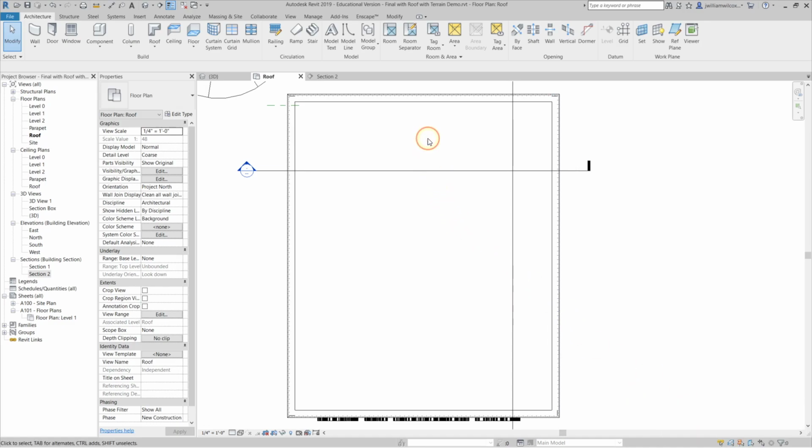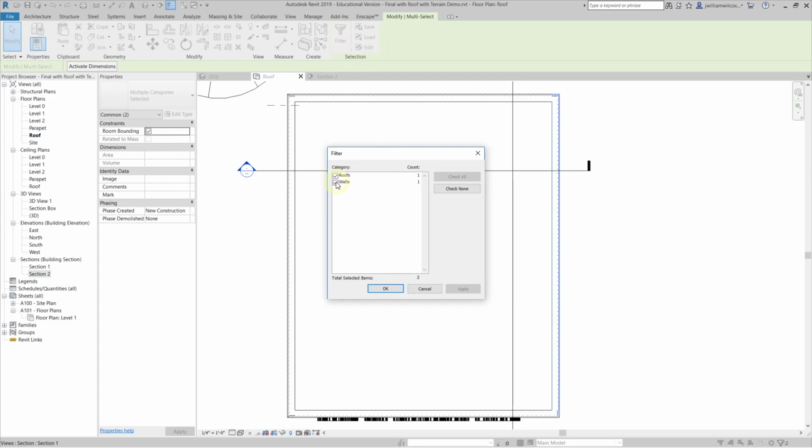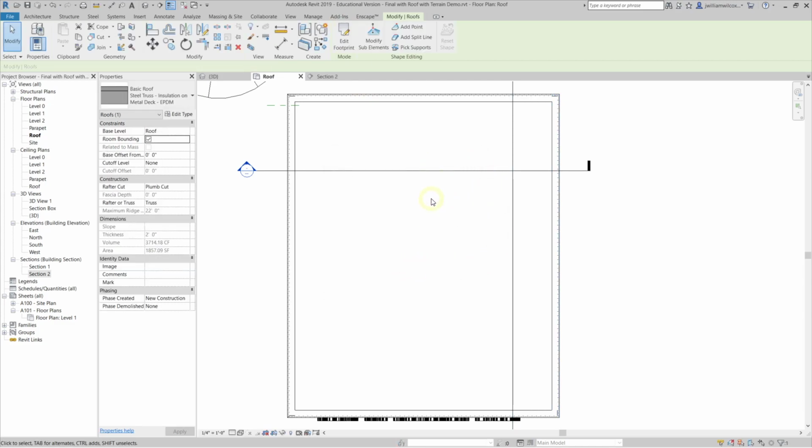Why am I not able to select my roof here? Okay, I don't know why I can't get my roof, but I'll have to slice through there, turn on the filter, and turn off the walls, and now I just have the roof selected.